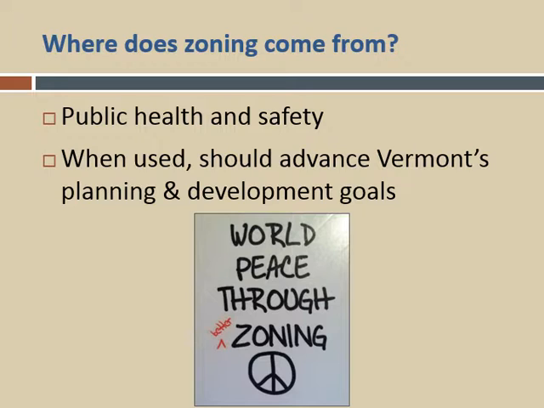But if the origins are in public health and safety, why is zoning allowed to be used for natural resource protection? In Vermont, the part of the statute that says how towns may use zoning says zoning can be used to implement the policies in the town plan and to implement Vermont's planning goals. Both of these include goals related to natural resource protection. In this way, zoning is a tool that helps implement local plans in Vermont. So, will zoning create world peace? Maybe not, but it's definitely a tool in our toolbox.